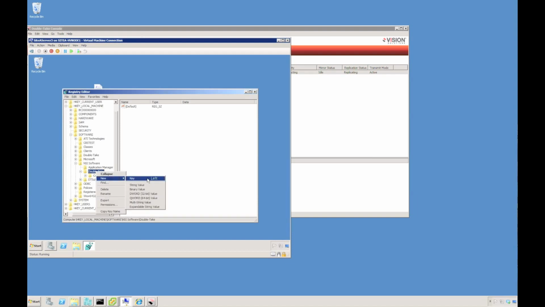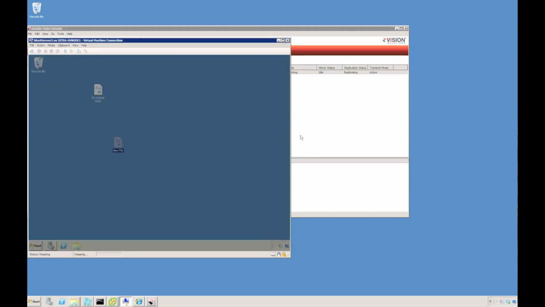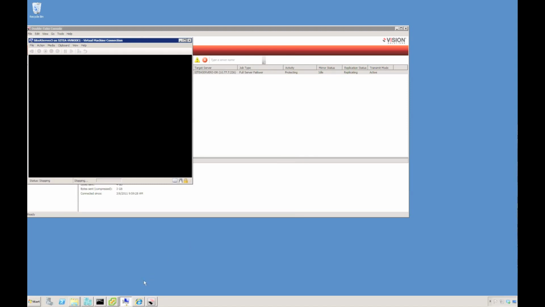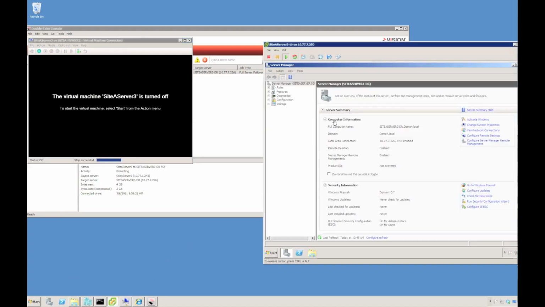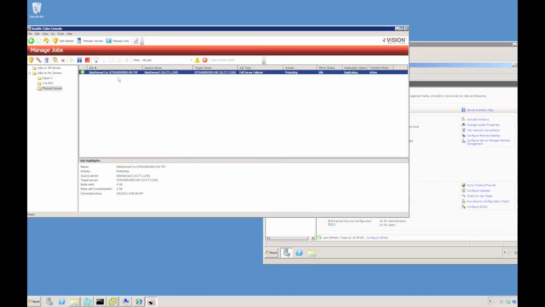And we should see when we fail over that these registry changes have come across to the target server. I'll just create another file quickly before I power off the server. So I'm just going to do a complete dirty shutdown of the source server. There's about half a second there between creating that file and turning the server off. And I can now wait for the failover condition to be met.